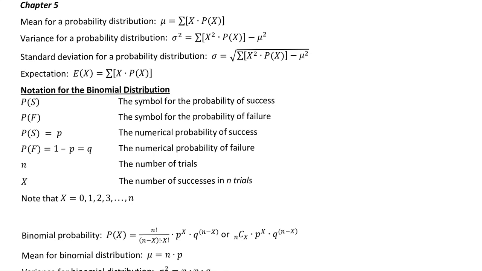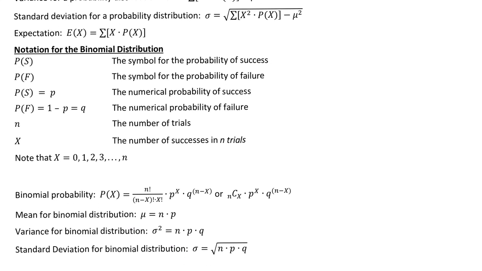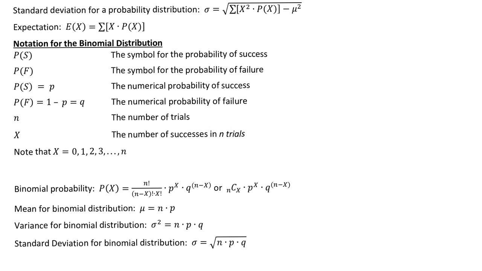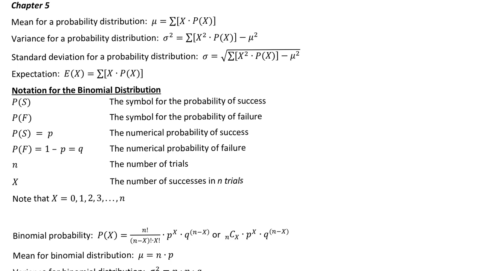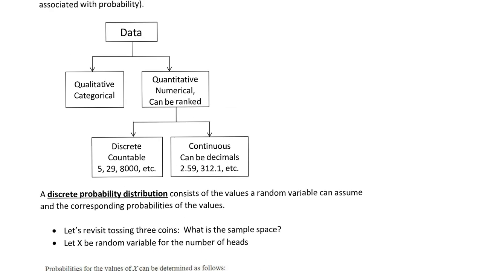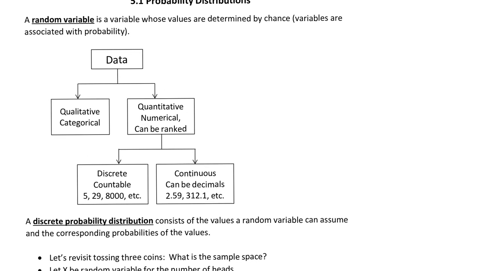In chapter 5, we'll use some of these formulas for the different things that we do. This is just a little formula sheet that may help you. But we're going to go ahead and get started with actual 5.1, which is an introduction to probability distributions. And like I said, it's going to be pretty light. Hopefully I have time to go through each homework problem, which I would like to do.